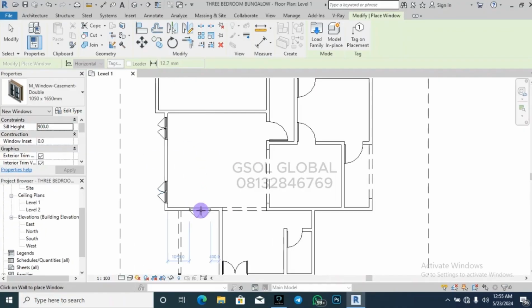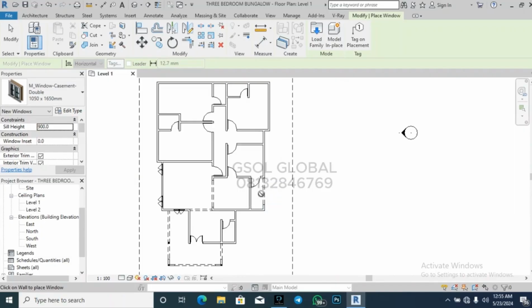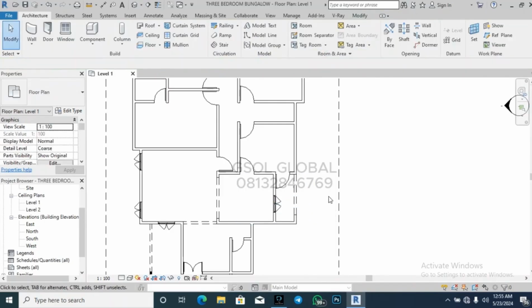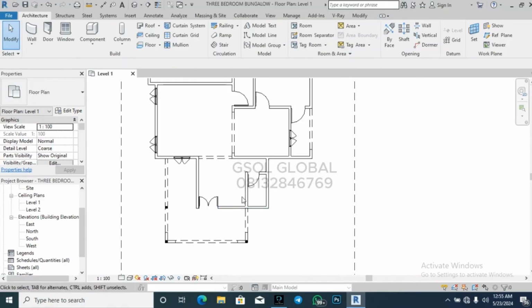So I'm going to place a window here too. So I've achieved 3 windows in this particular living room. So we can also achieve additional here. So from here you have ventilation coming from the dining, from this window, into the living room. All right, so we are good to go.